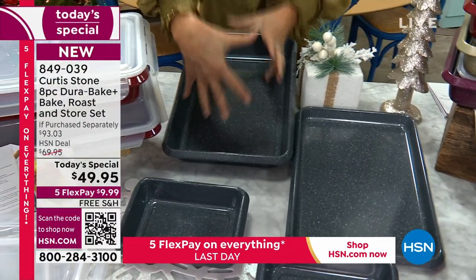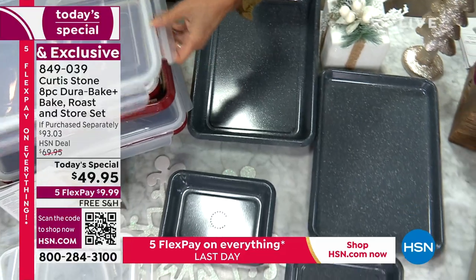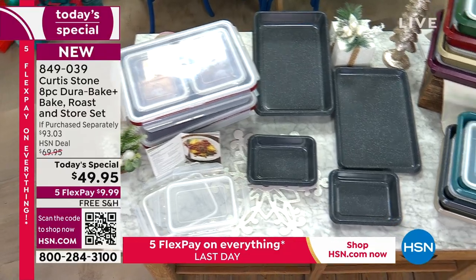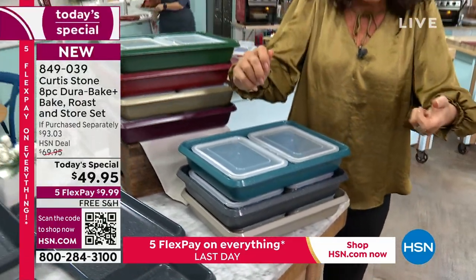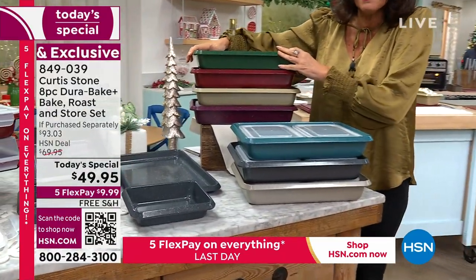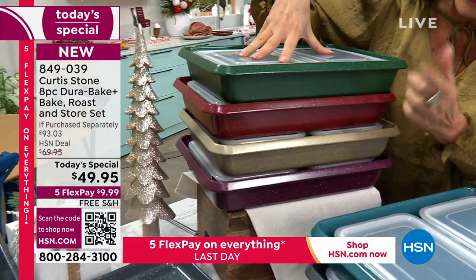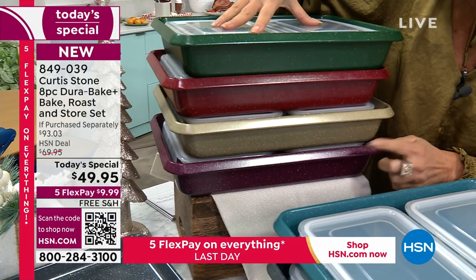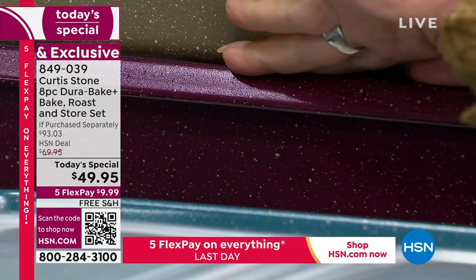At $49.95, all of them stack right here and nest within each other — so easy to store. Under $50, this is the day you update those pans with all those awful brown spots. Color choices: hunter green has been crazy popular today and will be one of the first to sell out. Then red — the best seller. Gold is available. And the brand new mulberry is the most limited right now and looks like it will sell out first.